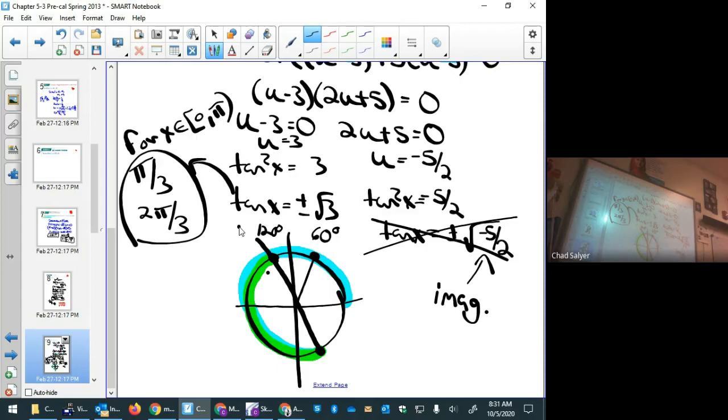And those are the only solutions that matter, because as Caitlin pointed out, the other side gives us imaginary results. We don't have those values on the unit circle, so that's like asking what a unicorn smells like. It just doesn't make sense. This is a bad question, so we disregard it. Questions about this?